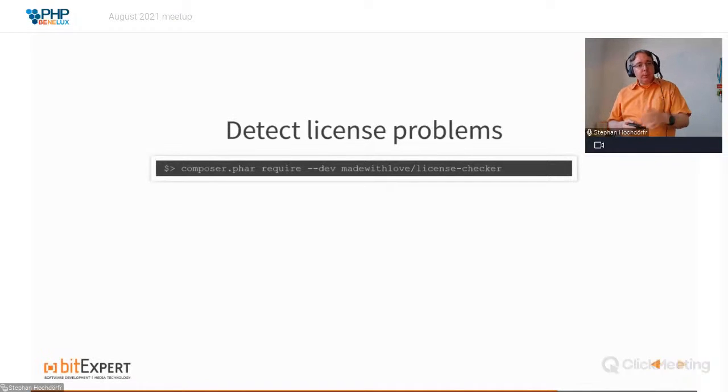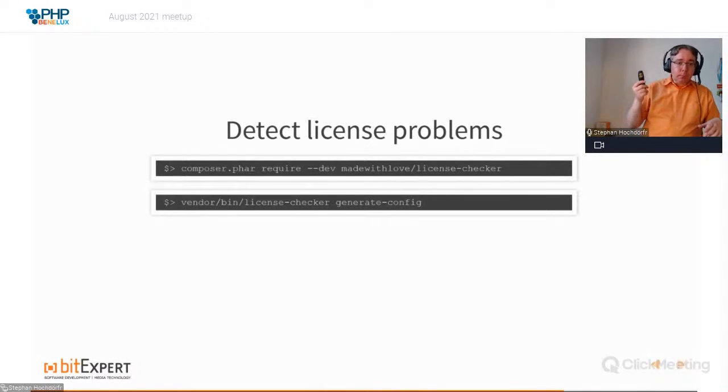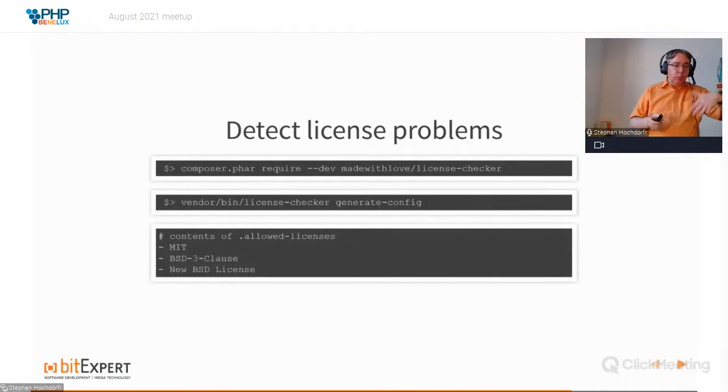And I recently found this cool tool by the Made with Love guys from Belgium. It's called License Checker, that you can also simply composer require. You can run it, generate the configuration, so it goes through all the dependencies that are defined in composer.json, checks their license information, and then spits it out in the .allowed-licenses file.